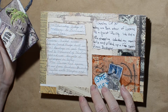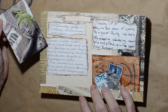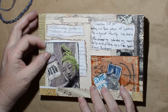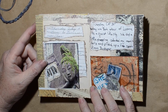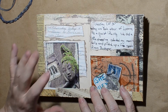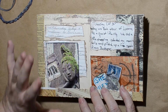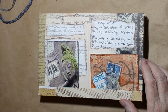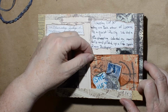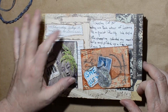Like, see, Lucerne walked across lake on a covered bridge built in 1333, paintings on each beam. Anyways, I'm like, yeah, I walked on that bridge. Actually, I think the bridge I walked on might have been rebuilt. It has since burnt down, but it did have paintings on every beam. I don't know, I'll have to look up the history, but I did hear that it burned, so I'm really sad about that.